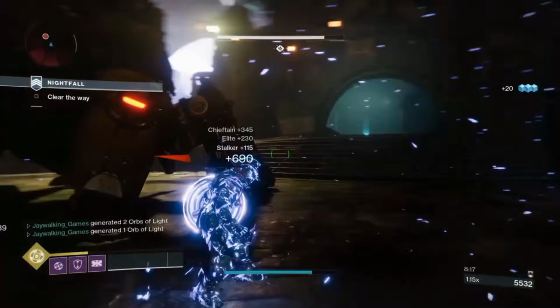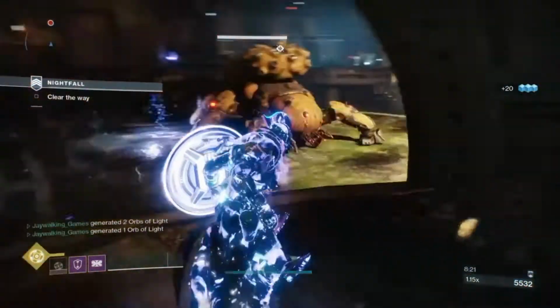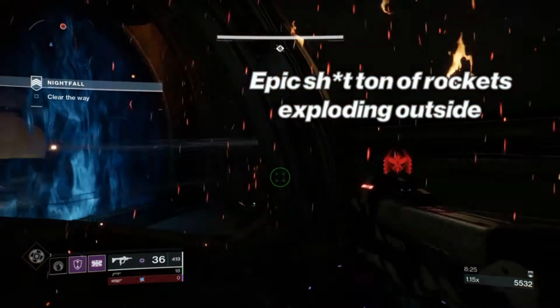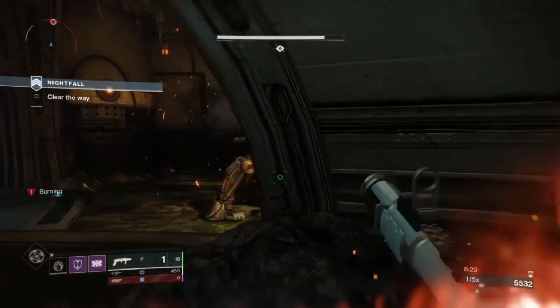Quick tip, listen for this sound. That was your clue that the walker was about to spray an epic ton of rockets at you. So if you hear that sound during the fight, take cover.